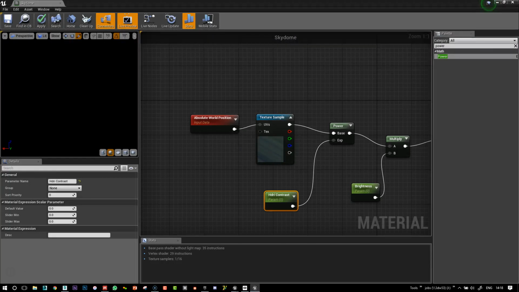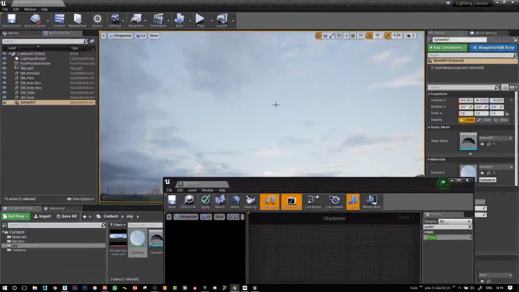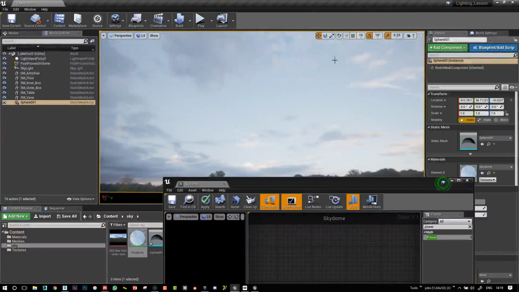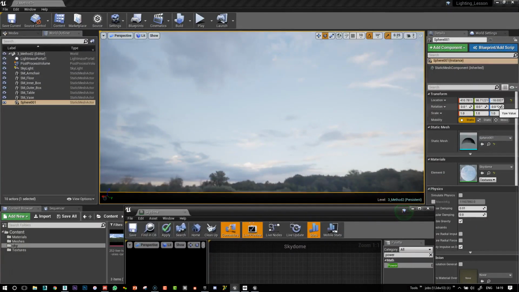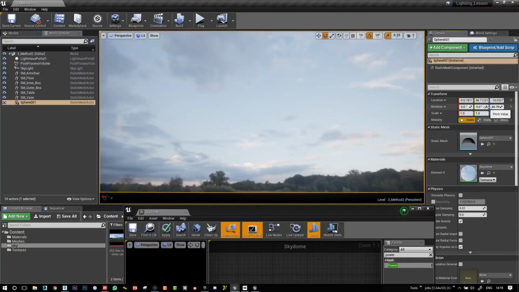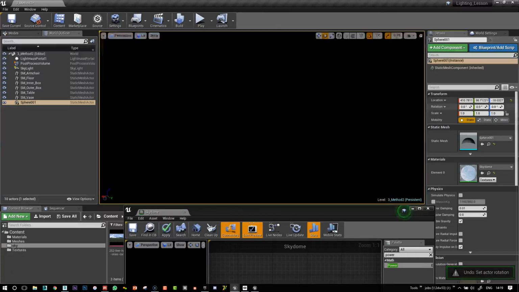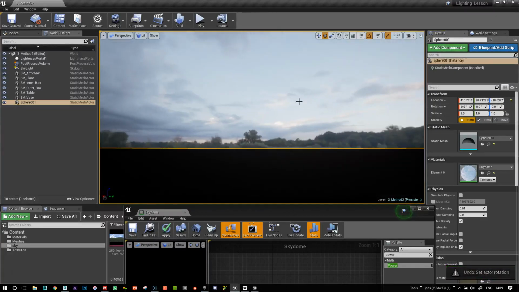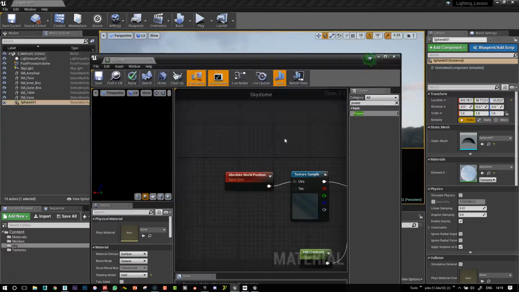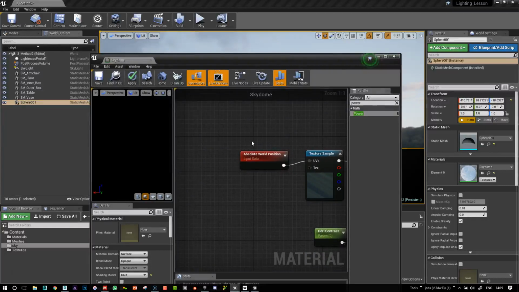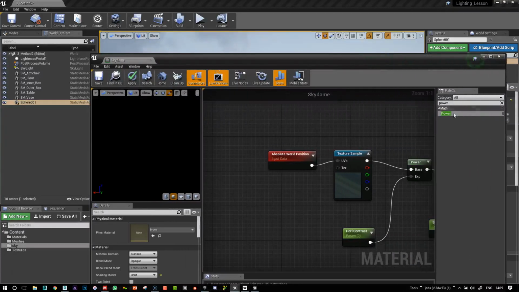Now, if you wanted to rotate this image, you could rotate the sphere, but it's a little bit clumsy, as you can see. It's sort of like this way or this, and it doesn't really rotate even because it's not attached to the UVs. So it's very easy to do that in the material, on the other hand.